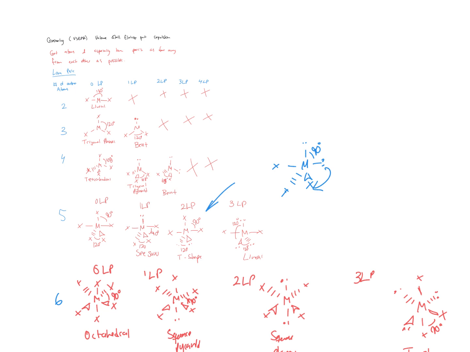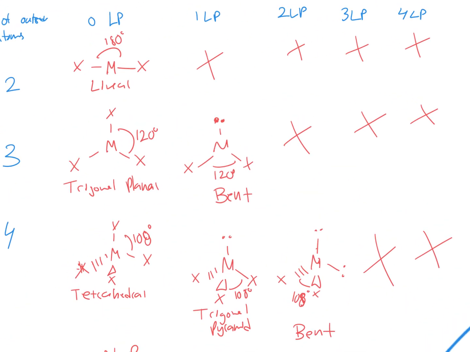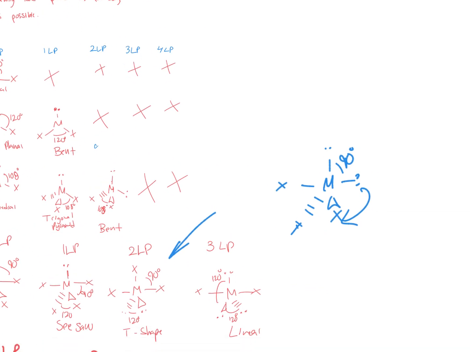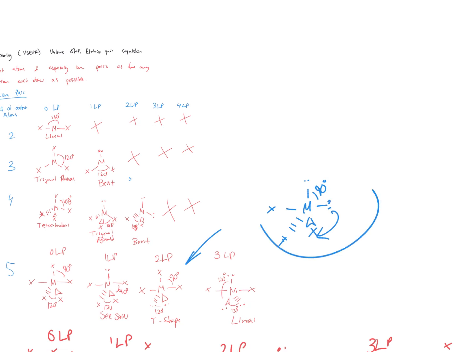And you want to draw your Lewis structure like this and then just look at the geometry and make a guess. And so here, if I look at this one, it's kind of bent, right? It isn't trigonal planar necessarily. It's a little bit bent. And so from there, I can tell that it's a bent molecule. It's a little bit tough, but the biggest thing that I want you to get from this is to look at this structure and just make sure that your lone pairs are as far away from each other as possible.